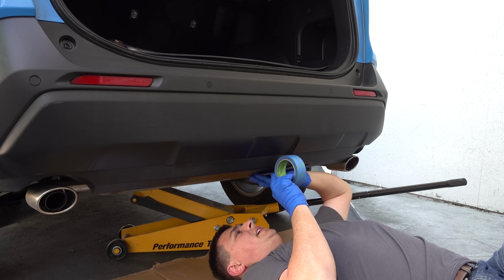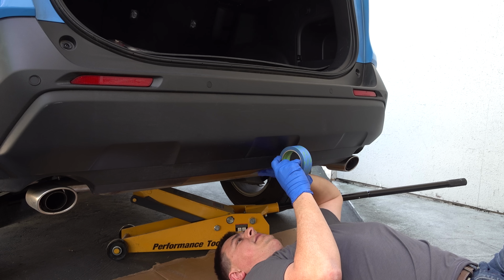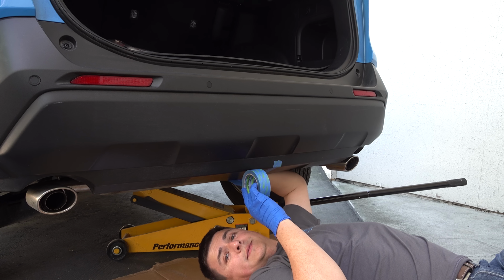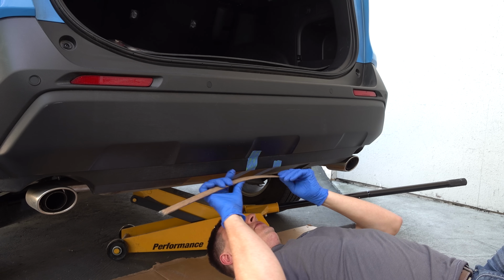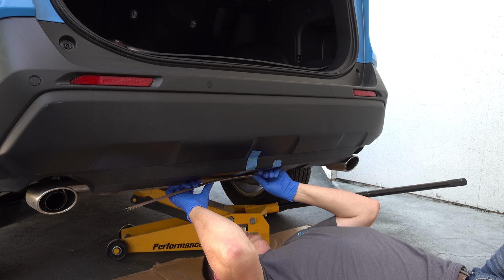And then I will use a brand new knife blade in my razor knife for actually cutting this opening. So again, that way the mark is just as absolutely clean and straight as possible. Remember to always measure, and then cut once, because it's going to be a little bit difficult to try and glue your bumper back together. Although I suppose you could always buy a brand new bumper if you needed to.